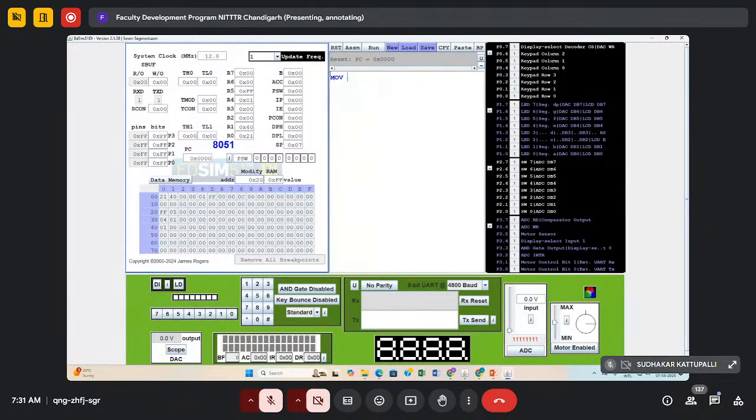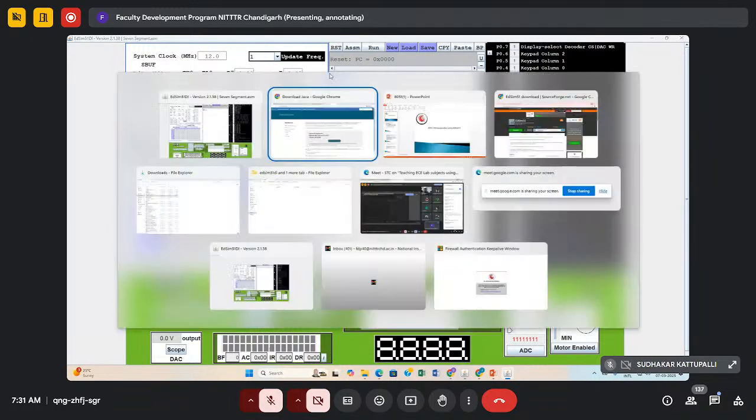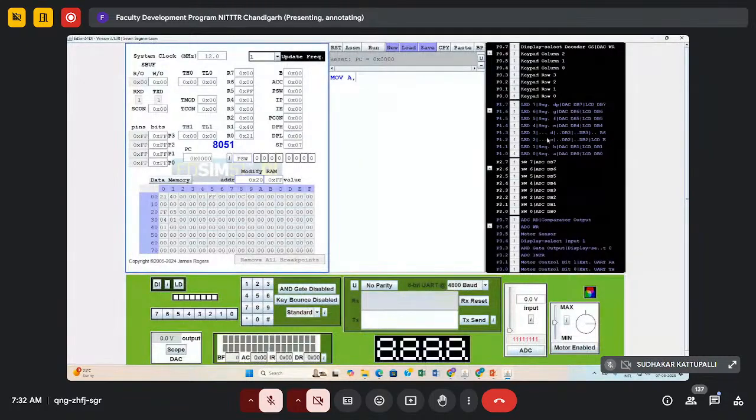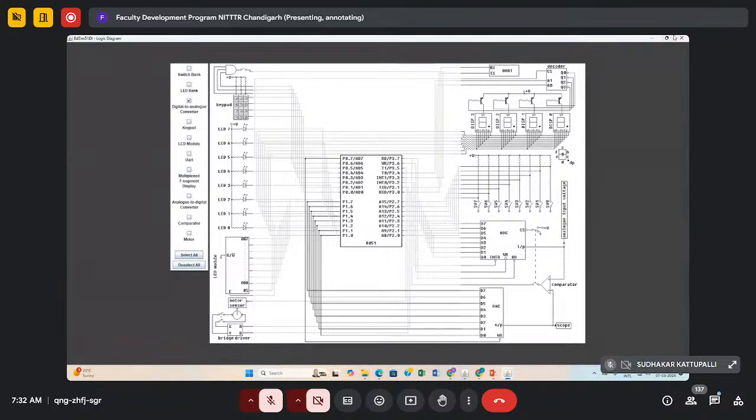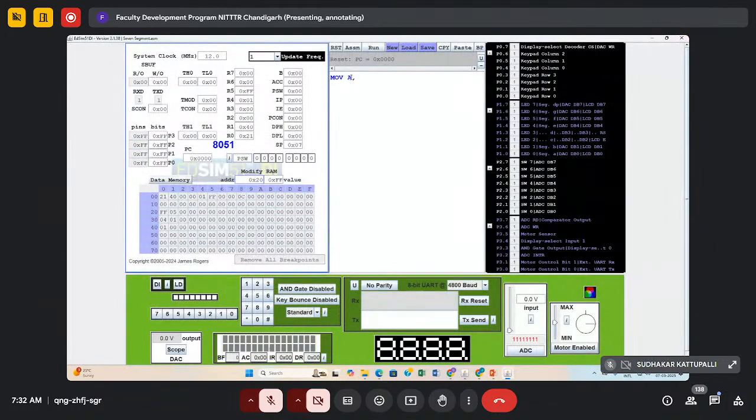Suppose I'm moving, it was port 1. Logic diagram, yeah, port 1. Suppose you want to move 00 to the DAC.